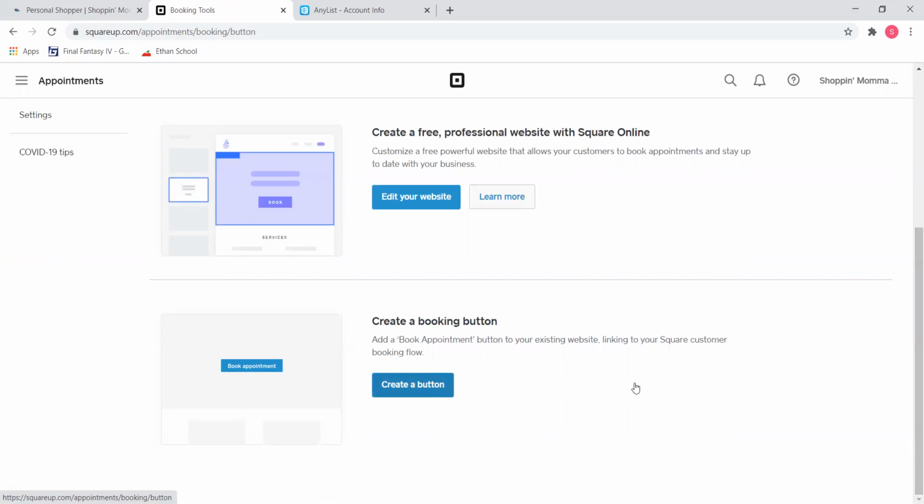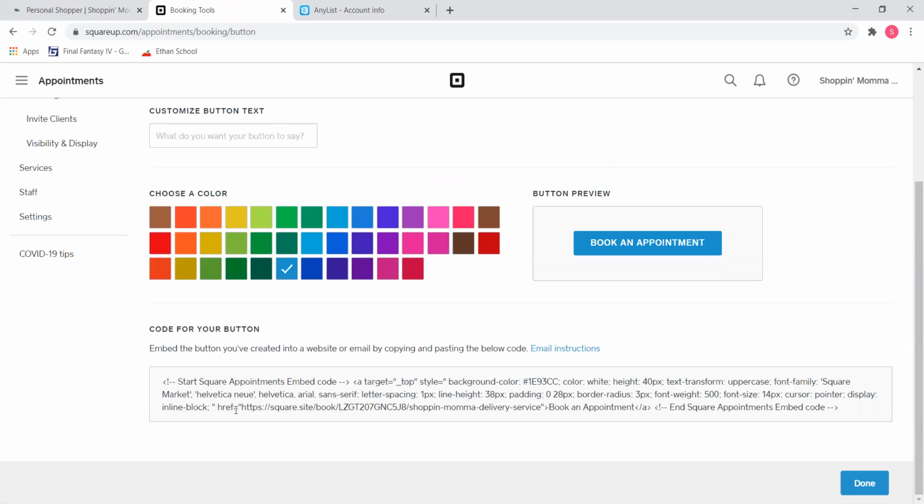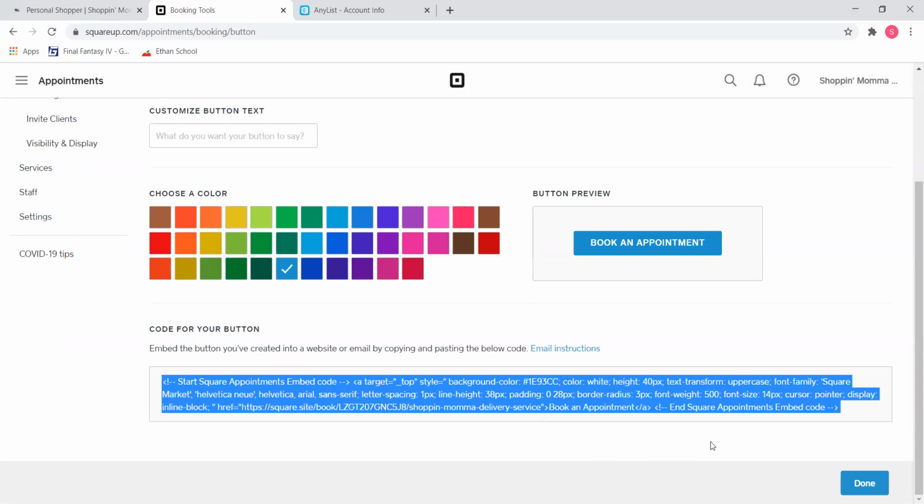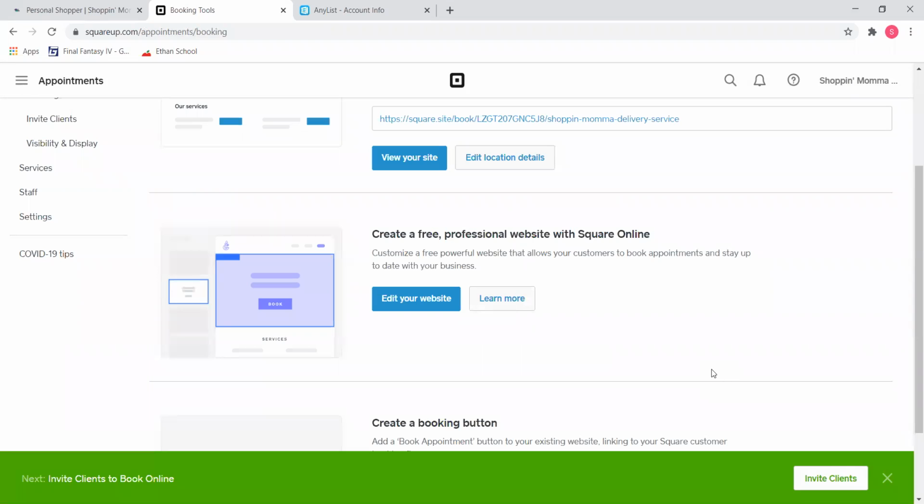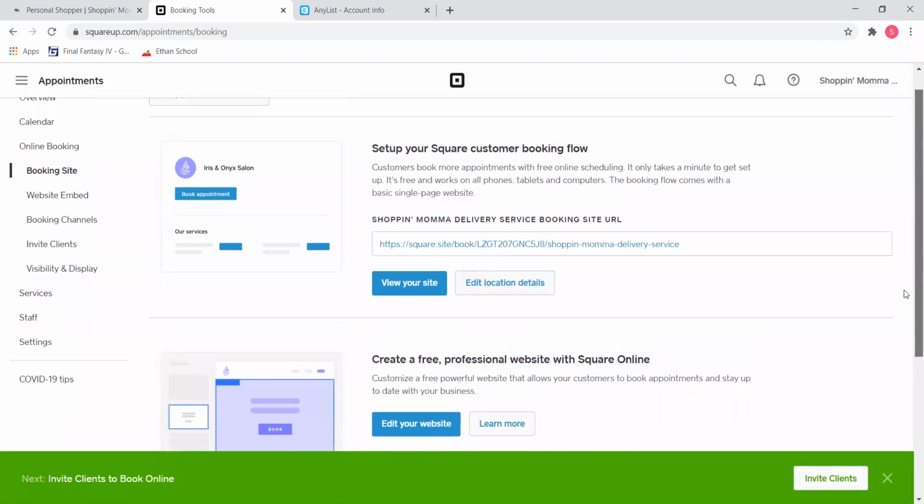So what I did was I created a button and just copied the website here and changed the button on my site to link back to my booking site. So I didn't need the HTML code put in website. I just needed the website itself. So anyway, it'll walk you through that if you need to.